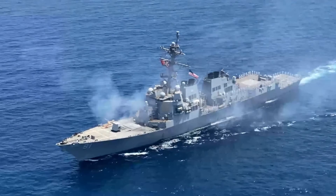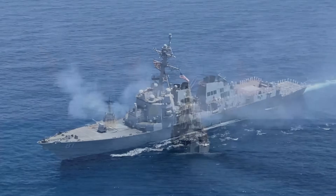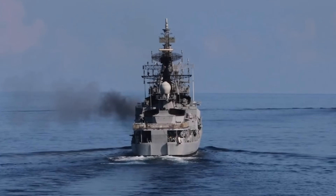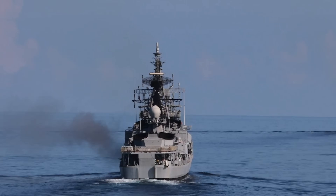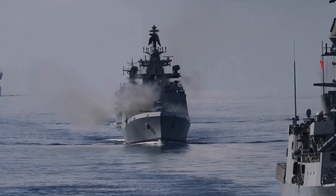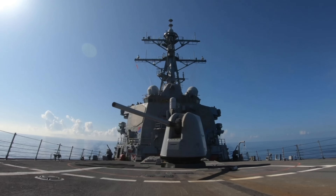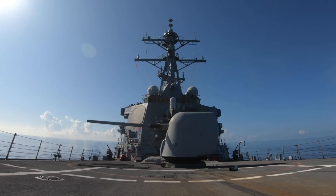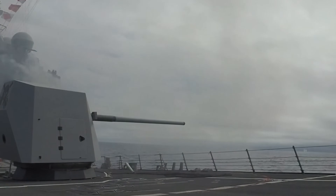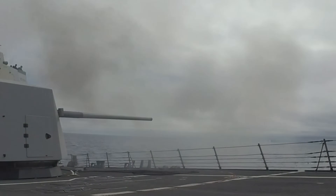The Mark 45 is a cornerstone of naval firepower and accuracy. For surface warfare, it's primarily designed to engage craft approaching the ship — smaller surface combatants and coastal targets — though it could engage larger ships if necessary. Much of the range information is classified since you don't want adversaries knowing the effective engagement envelope. As far as can be determined, the Mod 4's effective firing range is 13 nautical miles (24.1 km) or up to 20 nautical miles (37 km) with extended-range ammunition, providing a substantial protective bubble with capable indirect fire.